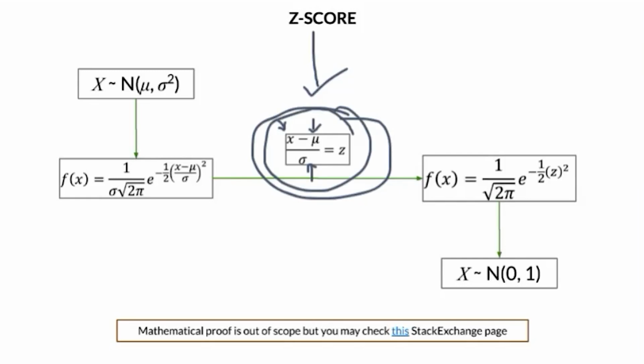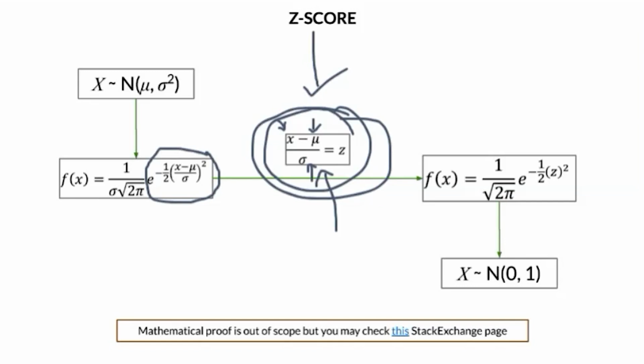This x minus mu divided by sigma, which is there inside this formula here, substitute with z. And of course internationally z is pronounced zee, which is why we call it z score. So please don't mind, sometimes I'm saying zed, sometimes I'm saying zee. You need to make the substitution, and this is exactly what we call the z score. Z score is nothing but x minus mu by sigma. It is a transformation. You're converting x to z.